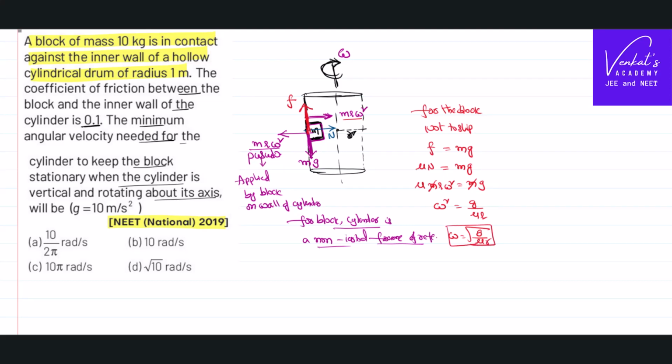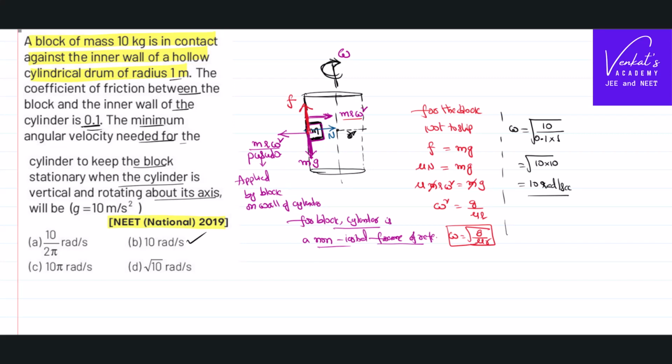Let us just substitute that, then it becomes easy for you. Thus, the angular velocity for the block not to slip is root of g, whose value is given as 10, mu value is given as 0.1, and radius is given as 1 meter. That is root of 10 over 0.1. 0.1 is 1 by 10. When it goes to the numerator, it becomes again 10. Root 100 is 10. Angular velocity is d theta by dt, radian per second. So the answer for the problem is 10 radian per second.